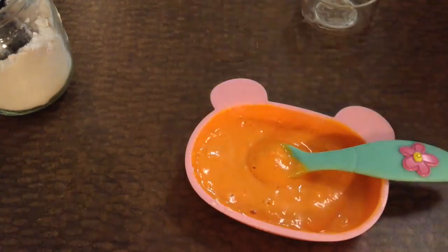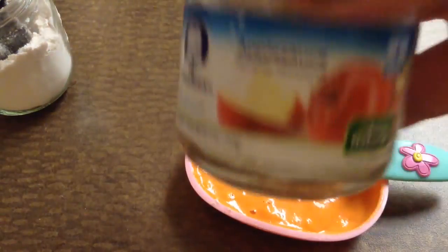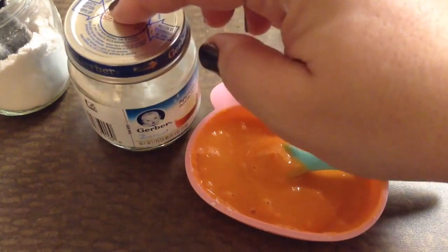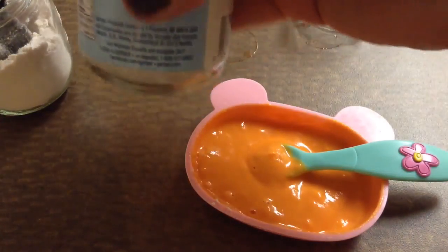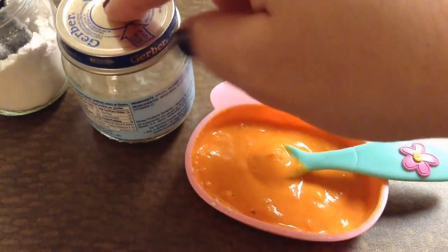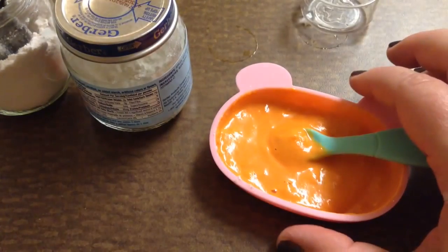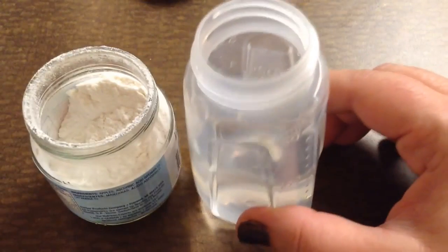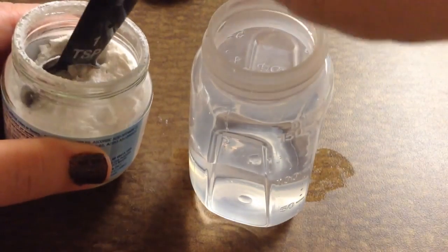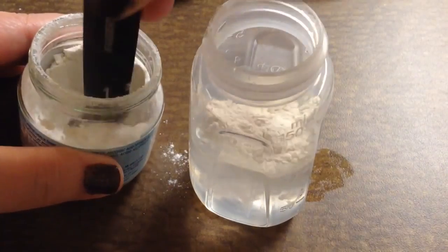I have another jar that I've made here. I left the label on that one, but in this one I put a lemonade Kool-Aid. It could be a really light maybe banana food or something, but I think it looks really well for baby formula. It's flour and lemonade Kool-Aid and it makes a perfect formula. I have a little bottle of water and the Baby Alive food mix made with lemonade Kool-Aid and flour, the same way as before — just lemon instead of orange.